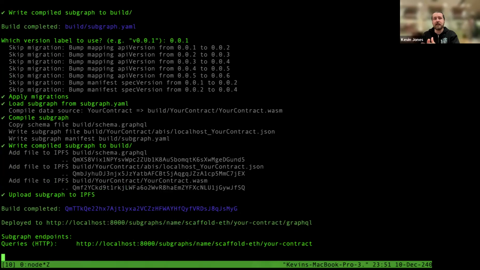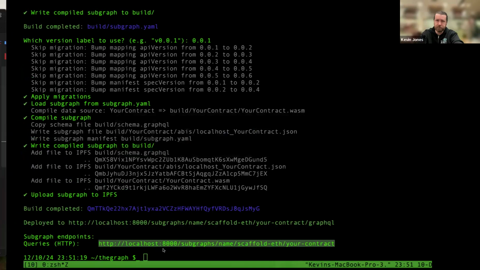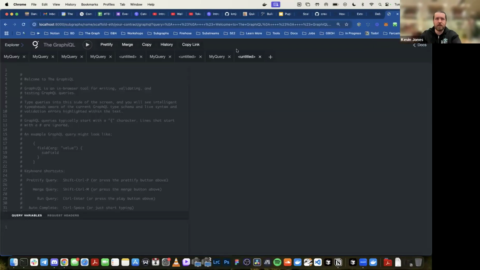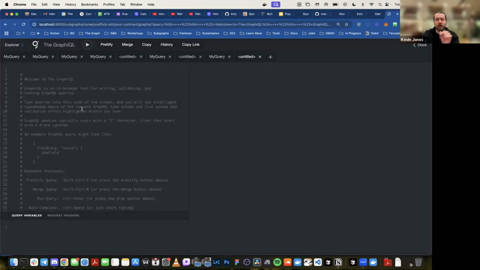Now it's going to compile it again, make sure there are no errors, and deploy it for us. It gives us this subgraph URL. So if I come over here and load it up, it's a GraphiQL interface window, which is what we deployed earlier when we did that yarn local-create.